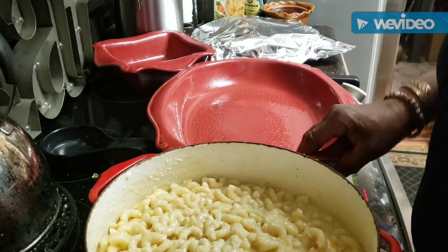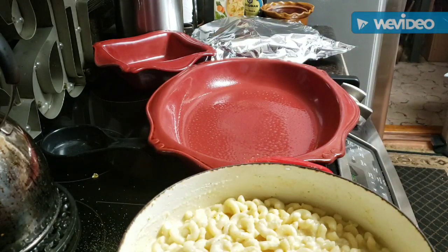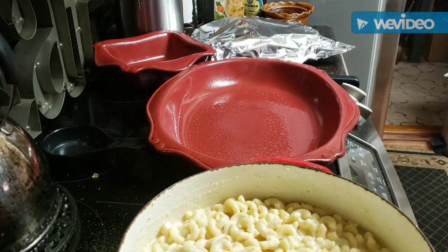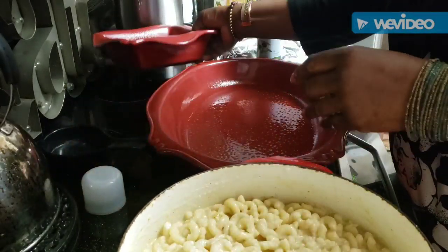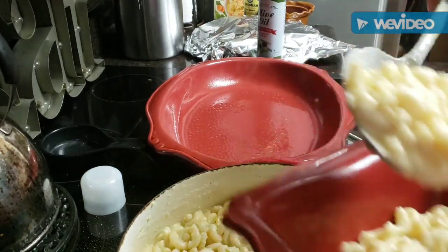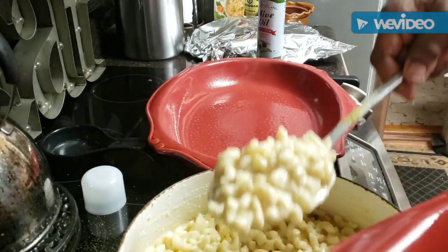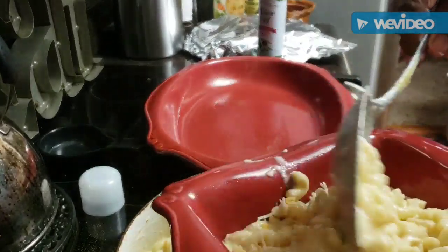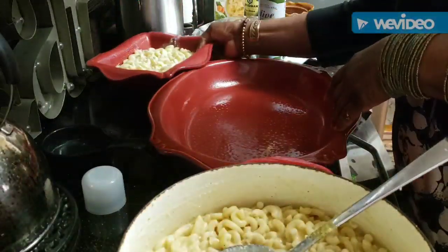Okay, so now I'm gonna go ahead, because I said I was gonna do a small pan to leave here at the house, and when I say small pan, I mean small pan. I'm gonna go ahead and dip in just a little pan of just enough to leave here for Kareem to eat later on. And me too, if I feel like I want to eat something later on. And then just put another little layer on top of there. Okay. So, got that little pan for home done. That's all it took for that.